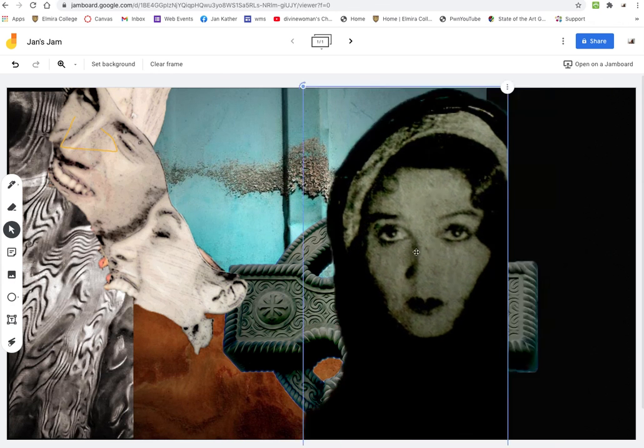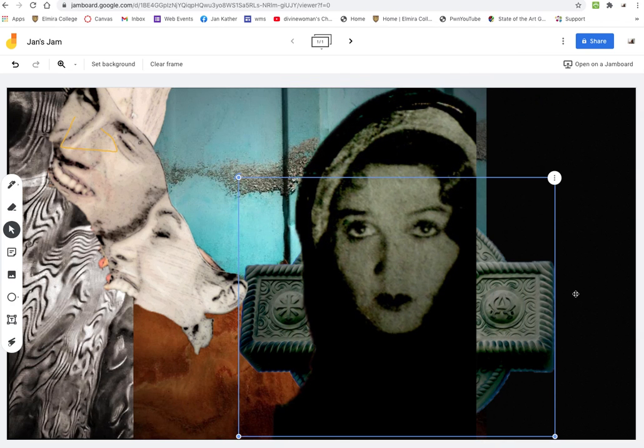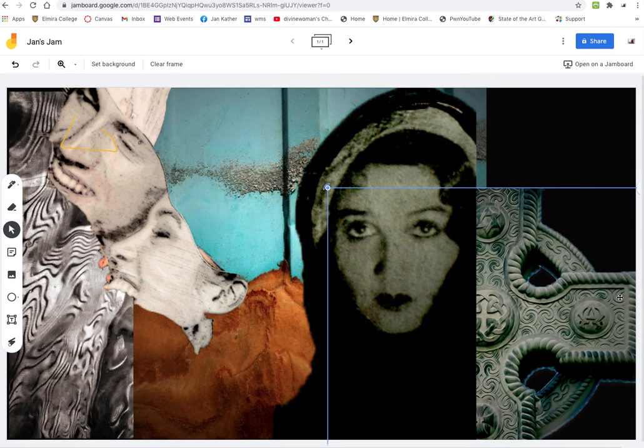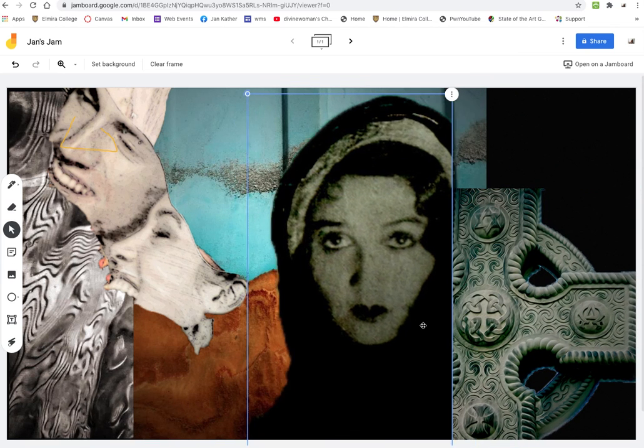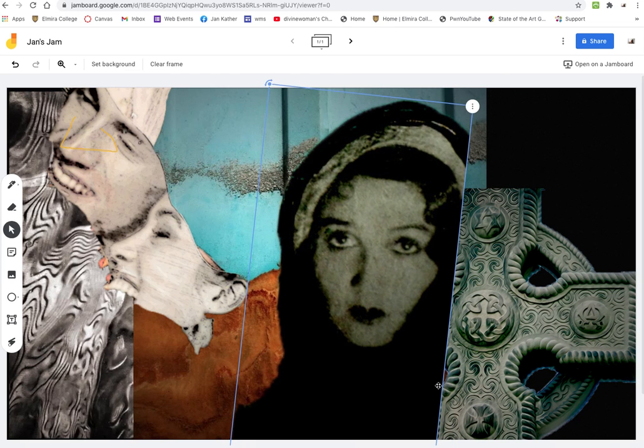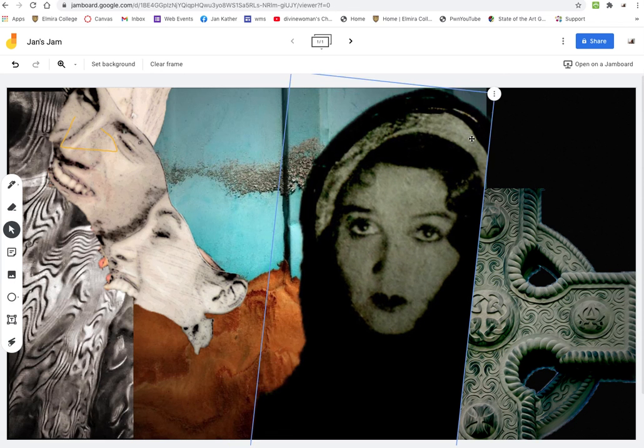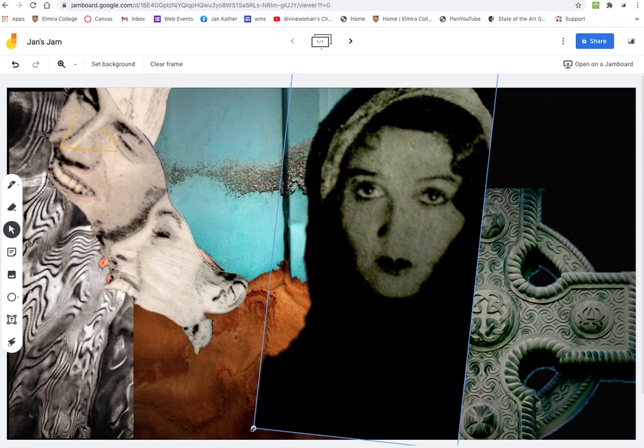I'll place her in that space there. I'll make her smaller now. Let's see, I think I need to do it from the corner here. Push her up like that.